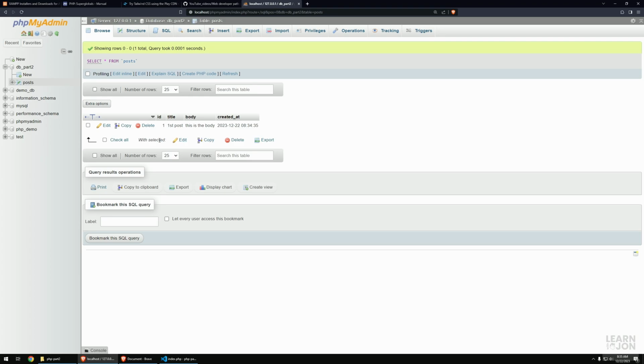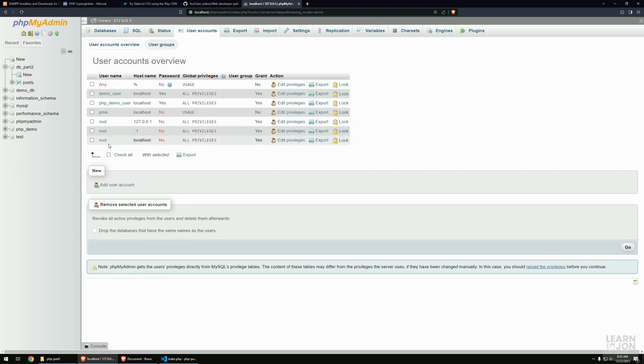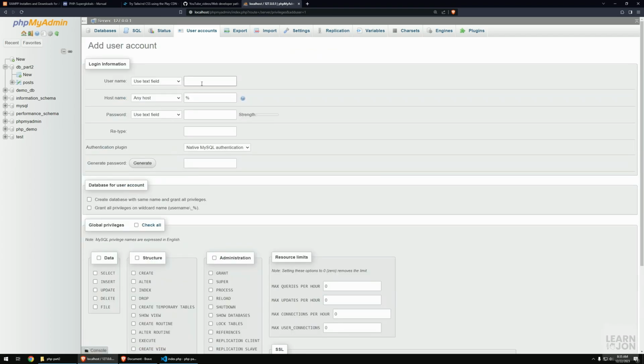Now, in order to access our database from PHP, we also need the information about the user. So if we go back to the home page on phpMyAdmin, we have these user accounts. By default, you should have this root on localhost that has all the privileges. You can create your own user, or you can just use this one to access the databases. But I'm just going to create another user specifically for this video. So let's click on this add user account. For the username, I'm going to use user_part2. For the host, we're going to use localhost because we are running on localhost. For the password, I'm just going to say 321321, something simple.